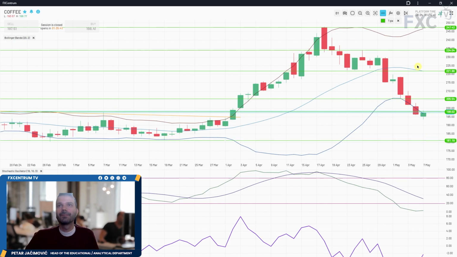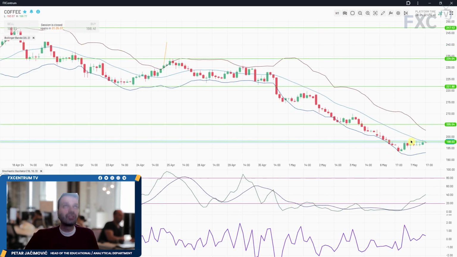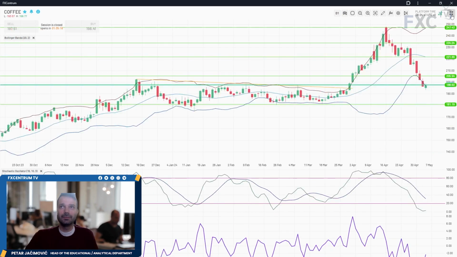181.20 mark. On the hourly time frame, as you can see, we don't have any change in dynamic here. The market is just having the natural pullbacks, natural rallies, and then we have a downside continuation. So that will be the case here. But again, if market can retake 185 and 181, then we have a chance for a further downside movement.